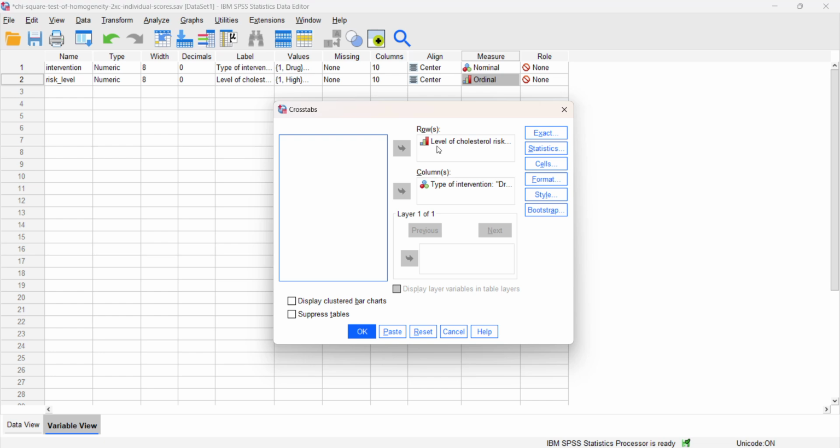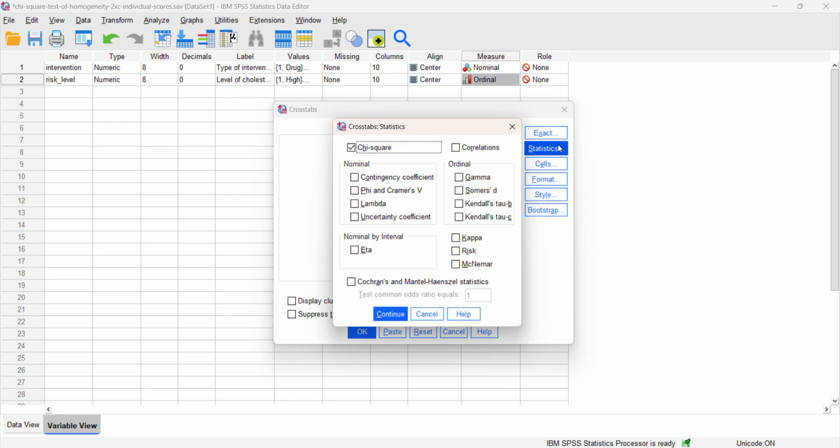We need to make sure that the rows is the variable level of cholesterol risk, and the columns is the variable type of intervention. After transferring the variables to rows and columns, let's now click Statistics here.